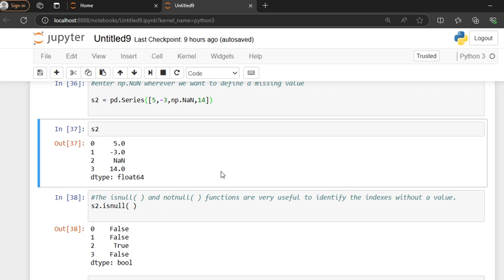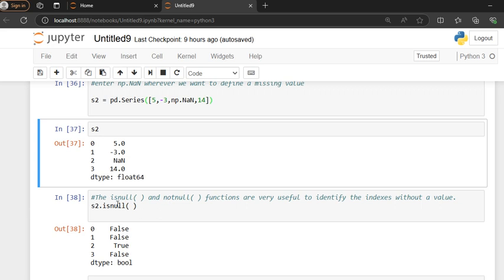Now upon this NaN you can also do some kind of operations, right? You want to find out whether there is a missing value or not. Suppose you are doing some statistical analysis and have taken data from a valid source where there are 50,000 rows, and there are chances that NaN would be generated many times. Now you want to identify where the NaN values are. In such cases you have a useful function called the isnull function.